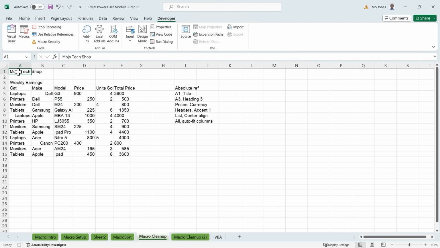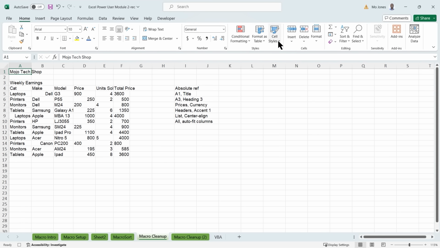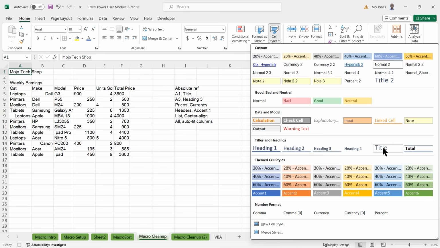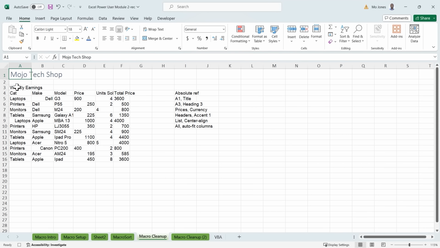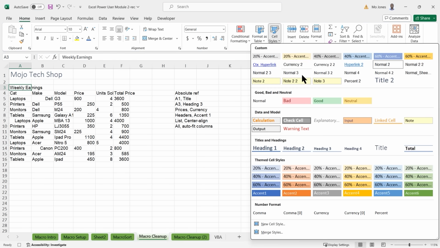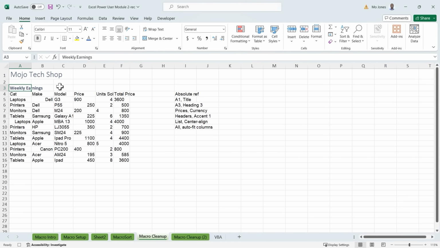Okay, so for cell A1, I'll click on the Home tab, and I'll apply the title style to that. So here's the title. For cell A3, I'll give this the heading 1, or heading 3 rather. And then for my prices, I'll highlight my prices here, and I'll give that the currency format.